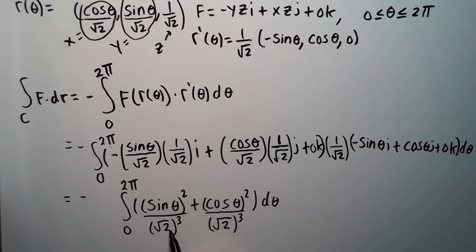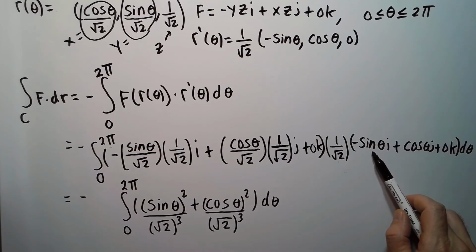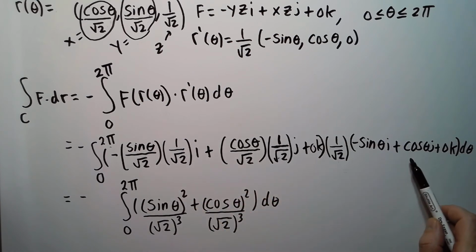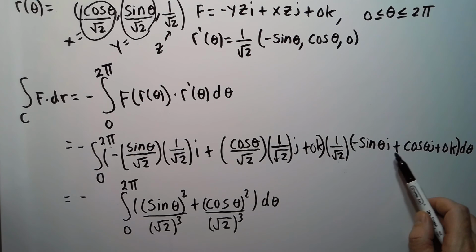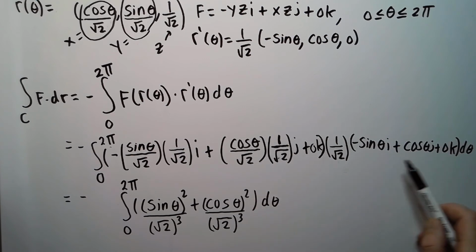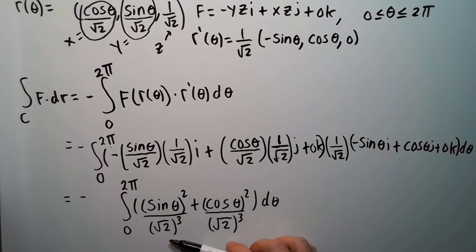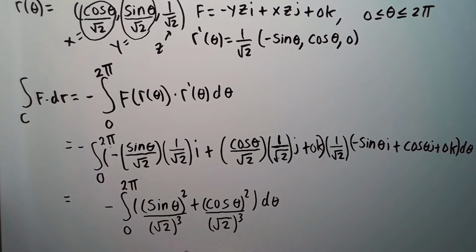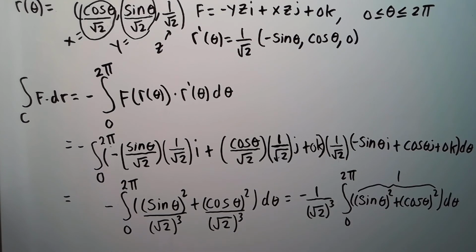Okay, I didn't factor out the square root of 2 yet. So dotting these, it'll be minus sine times minus sine, so sine squared over square root of 2 times square root of 2 times square root of 2, so square root of 2 cubed. And then cosine times cosine, cosine squared, over square root of 2 cubed, and 0 times 0. Let me factor out the 1 over square root of 2 cubed. Actually, this minus sign should be here still. So I factored out the 1 over square root of 2 cubed, with a minus sign still here. Then inside I have sine squared plus cosine squared, which is 1. So let me keep going.